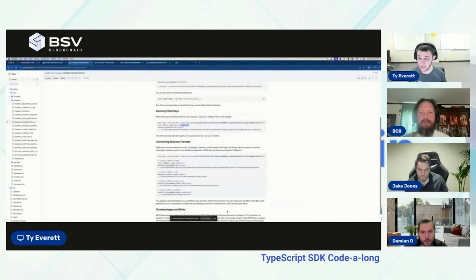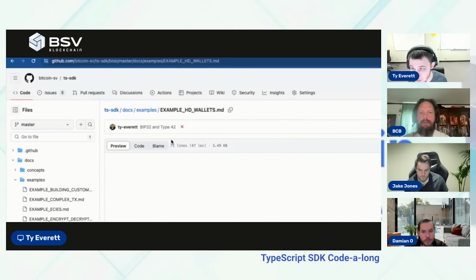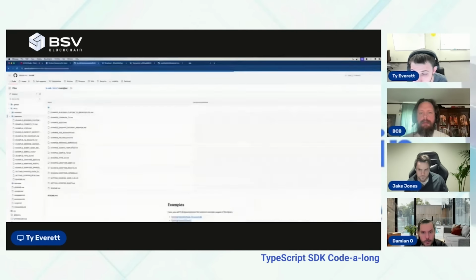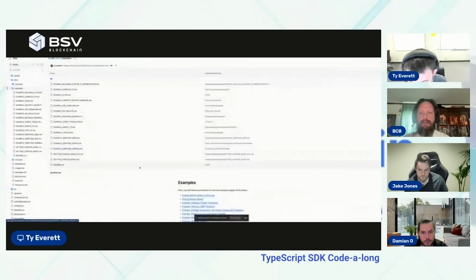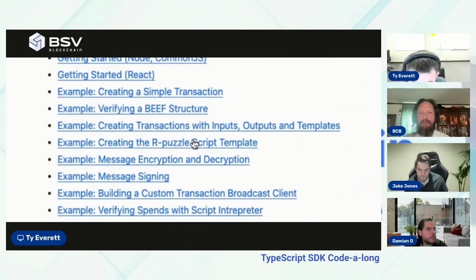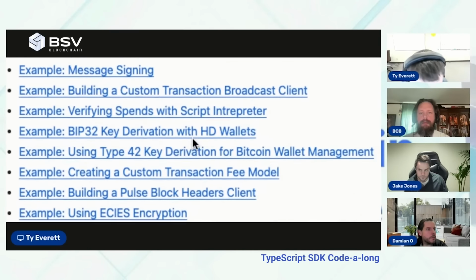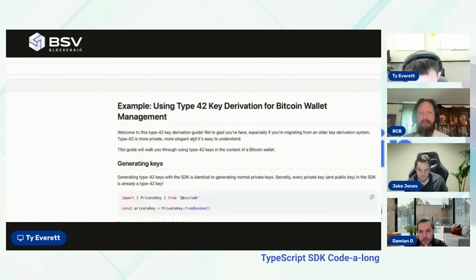But I would reference you to this document, and it's here. I recognize it's where the industry is right now. I would like to see them move in the direction of type 42 keys by contrast. And I can show an example of that as well. And so we have these examples. Let me just pull that up here. Right.